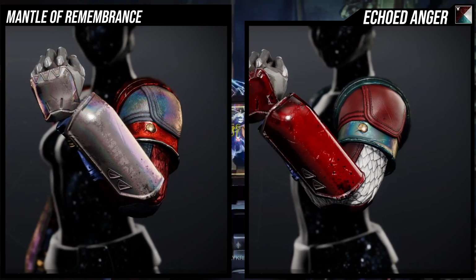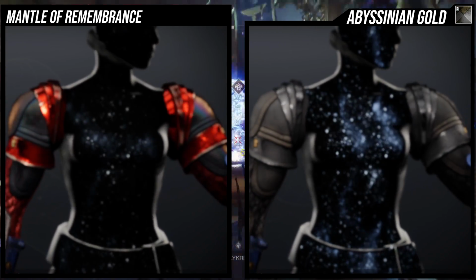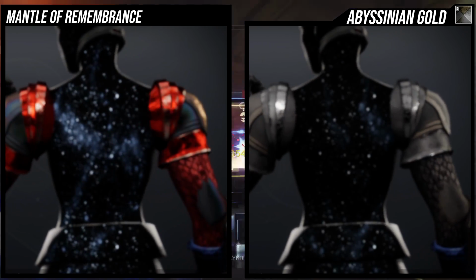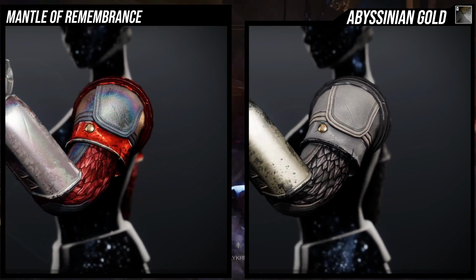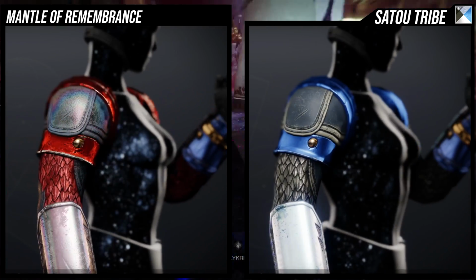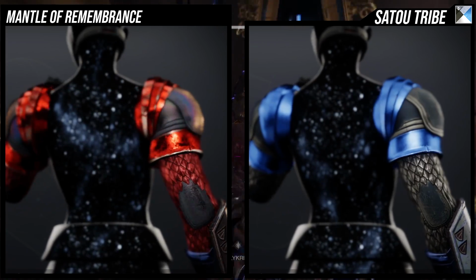Again, I think it shaders really well. I really like that the scales actually change color, which is a big plus for me. And if you combine certain shaders with this one, it actually makes the under armor where the blue burnt color is pretty good, specifically Sato Tribe.